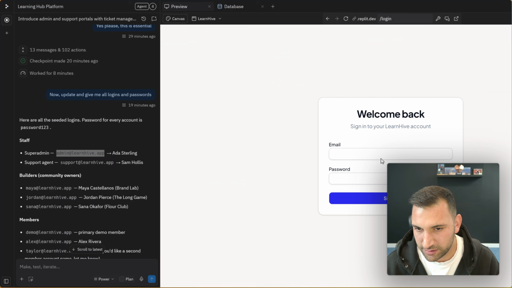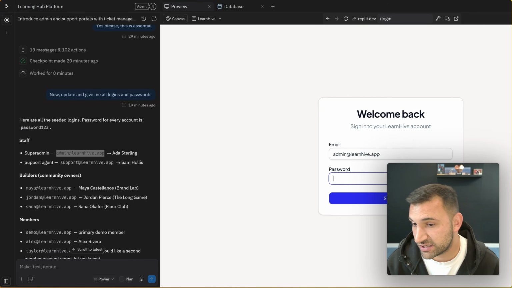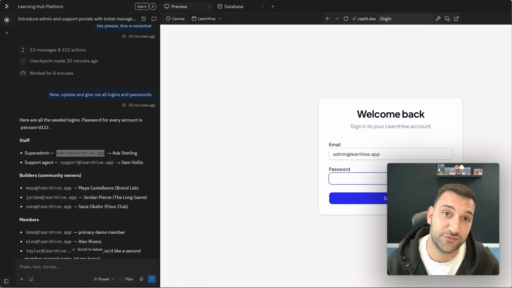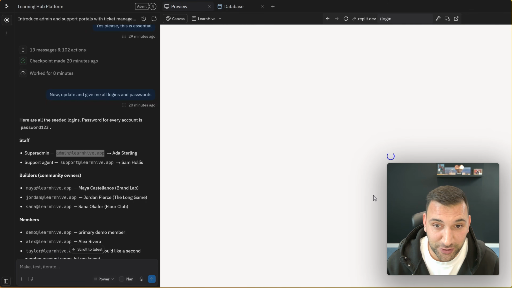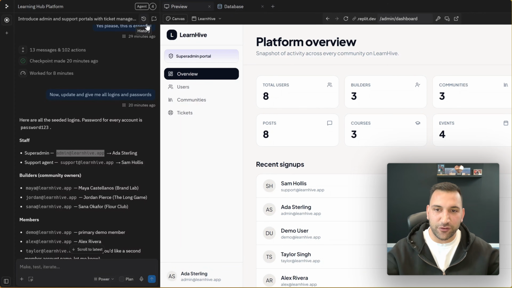Log in. No code, by the way. Like, we didn't code anything. Claude wrote the prompt, and this was all built by Replit's Agent 4, which is just phenomenal. So anyone can build with Replit. So let's have a look at this. This is the admin panel. This is for the founder of the platform.